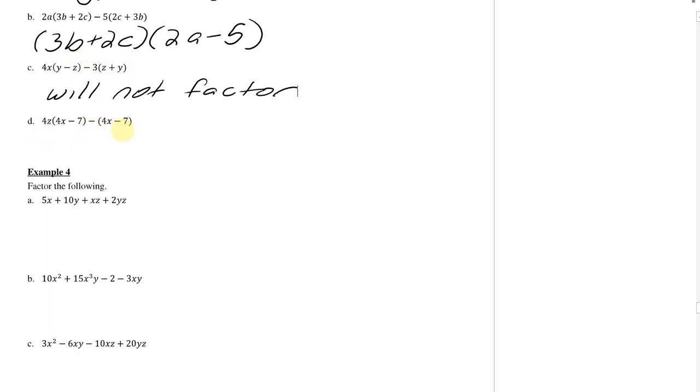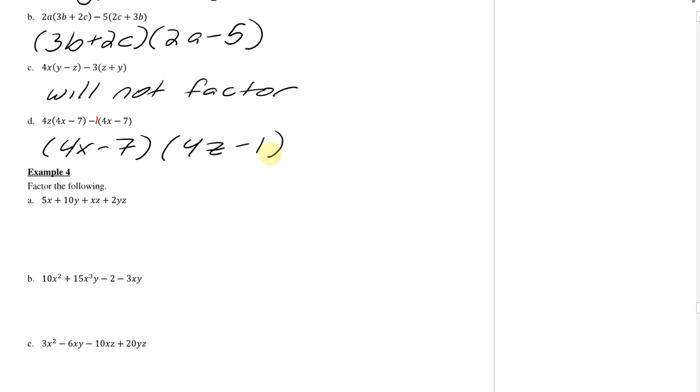Now, what about this last one? So now I've got the 4x minus 7, so I'm good to go there. Now, what do I write from the other two? 4x minus 7. So this is going to be 4z. And then what's this minus? This is minus, well, there's technically that invisible 1 here, so I'll just write that right there. So this will be 4z minus 1. So there's how you would finish the grouping for those.